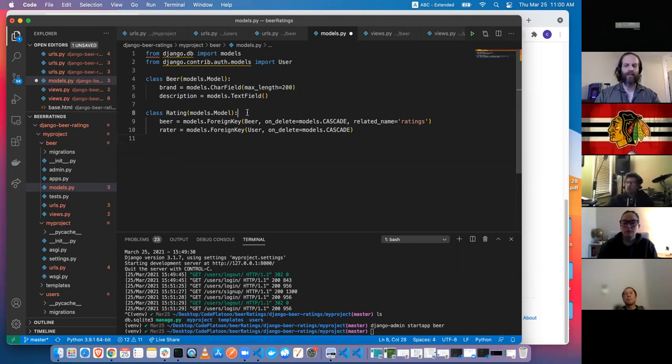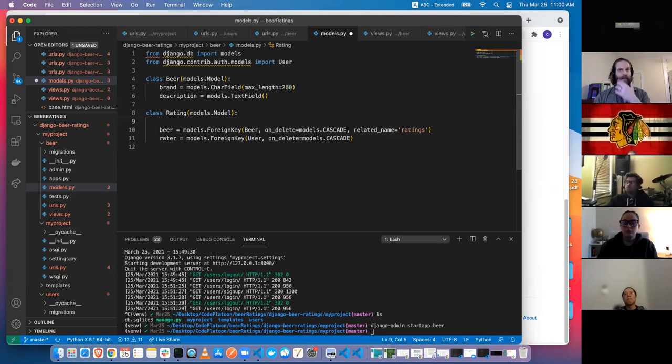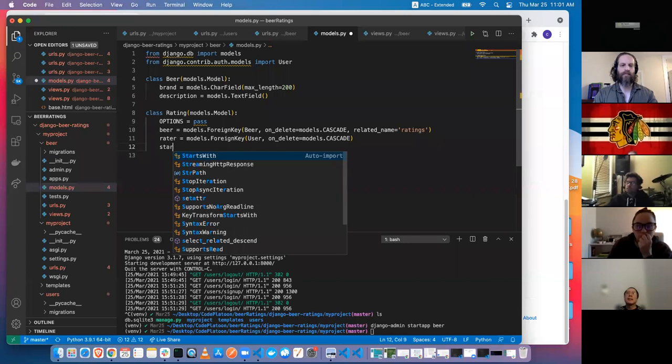But it's a common enough thing, and the models integrate nicely with the forms. So if you make your model this way, you'll get the form for free. So you can have a drop-down menu with the available options. So we'll have something like this. You could put this anywhere. We could just put it outside of the class in the file. So before we do that, we'll create the field. So this will be, call it stars.